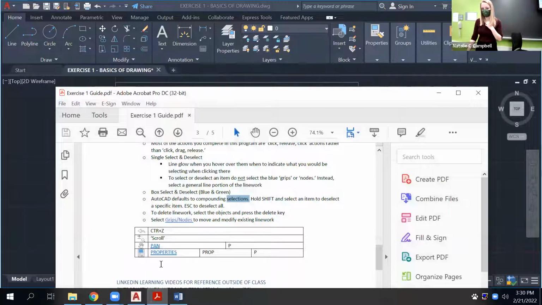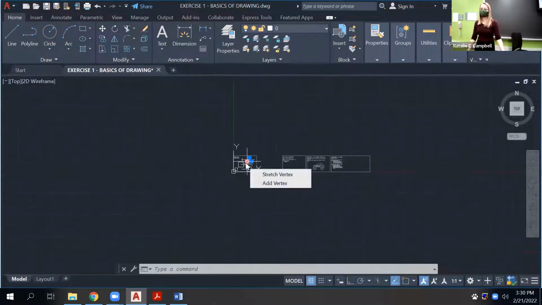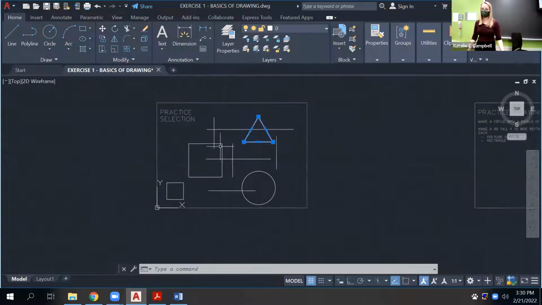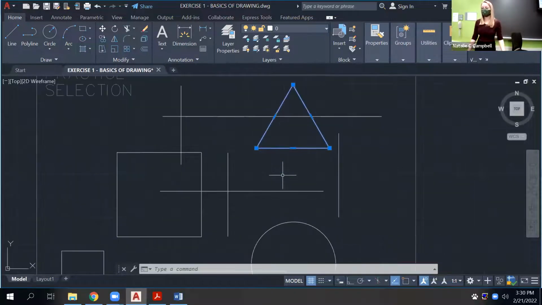And then scrolling, this might be stupid. All you use is your scroll wheel to zoom in and out. There's a command for it as well, to control this a little bit more, or if you don't have a scroll wheel on your mouse for whatever reason, if you're working on a laptop or something. But this is one of the biggest hindrances from working on a laptop: working on a trackpad is really difficult for AutoCAD. So ideally you want to be with a scroll and a mouse, scrolling in and out.